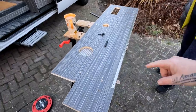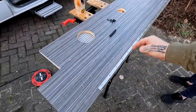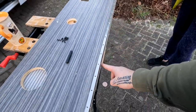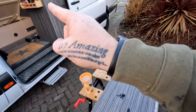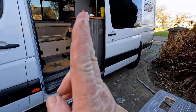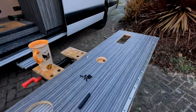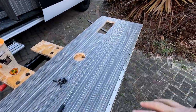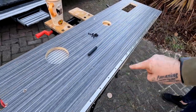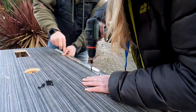Got that all cut. We're going to attach the actual piano hinge to the inside lip, basically, so when it folds down, this top lip stops on the underneath of the bench seat. So when it folds sort of down that way, the actual top of this will stop. But I'll show you why, and it'll all become apparent in a minute. But we've got to get this screwed on here. Emma can punch it and I'll screw it.